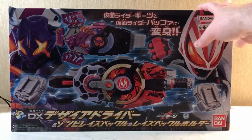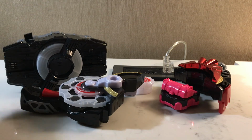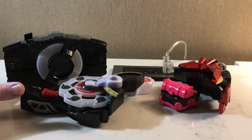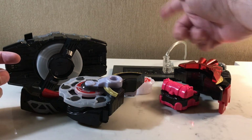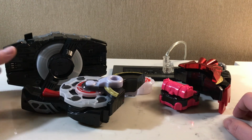So let's go ahead, let's get everything out of the box here, and let's take a closer look. Okay, so here's everything you get for the core Desire Driver. I do have the Zombie stuff as well. I'm going to get to that a little bit later. There's just so much in this box, I can't really keep it all in frame at one time. Also, I'm going to apologize because there's a massive power strip here in the back of this desk that I'm using, and there's not really much I can do about that.